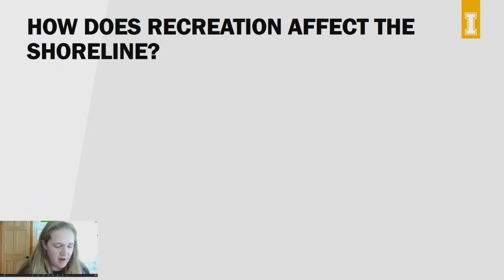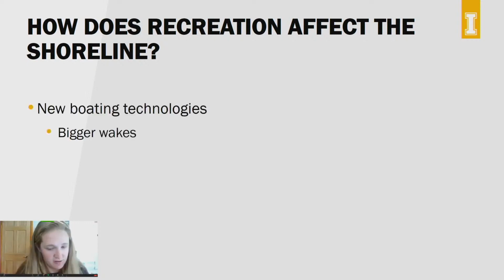Thank you. So we focused really on the question of how recreation, specifically motorized recreation like boats and jet skis, affects the lake shoreline outside and on top of how wind waves do. So understanding these effects becomes increasingly important with advances in boating technologies, especially those that enhance and maximize wake height. And since boats like this are relatively new, their effects on lakes, erosion, and water quality hasn't been widely studied yet, so that is something that we aim to do.